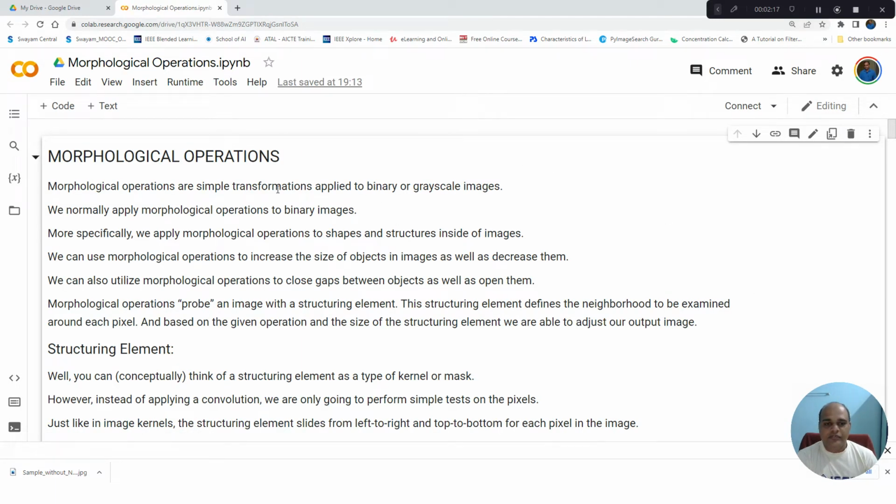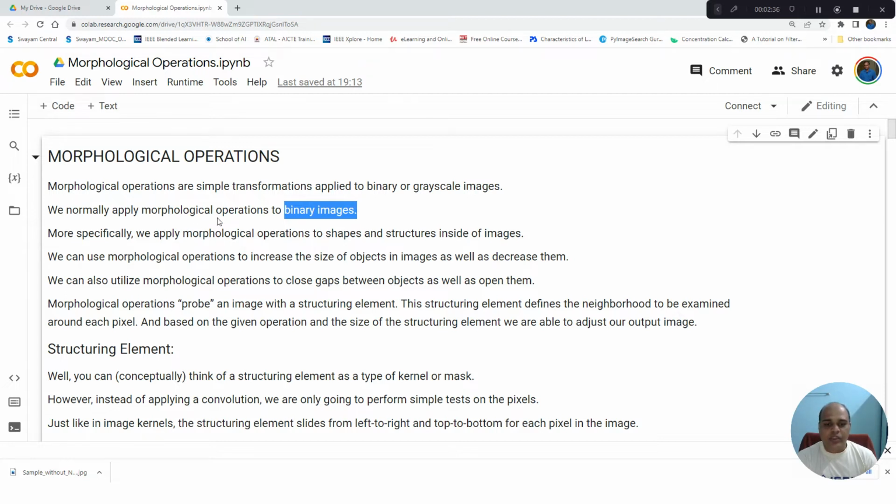So as I said, these morphological operations are simple transformations applied to binary images or grayscale images. We normally apply these morphological operations to binary images.